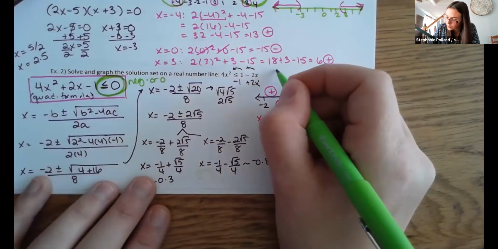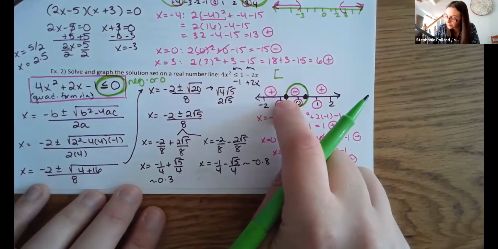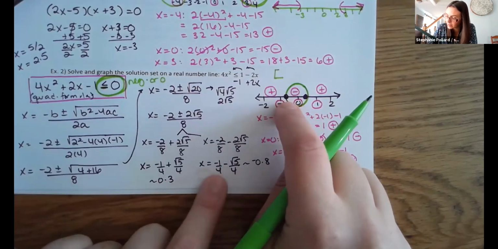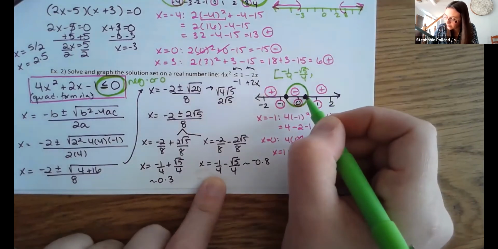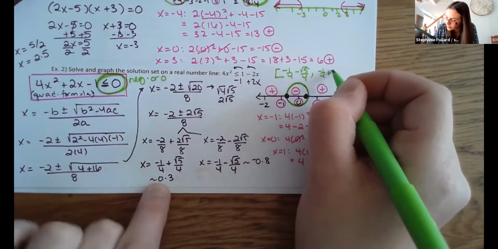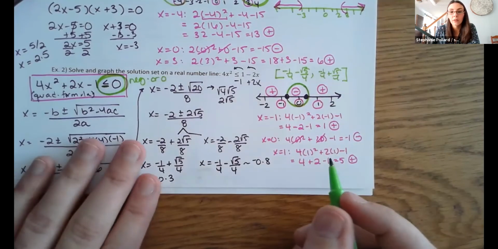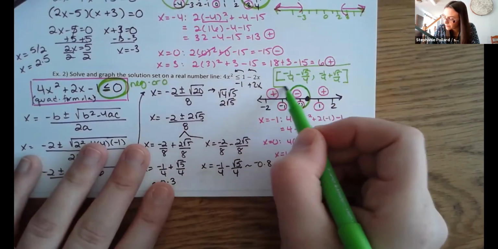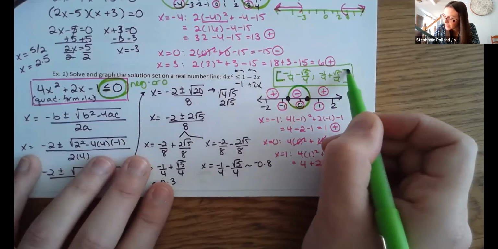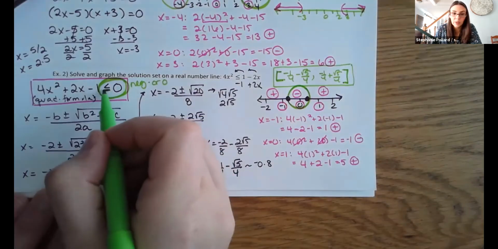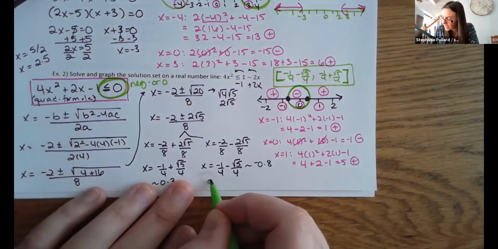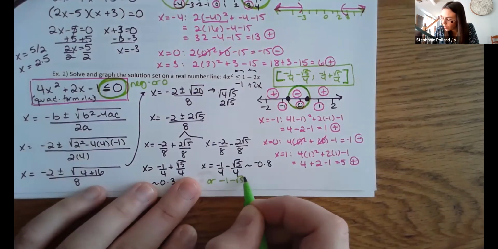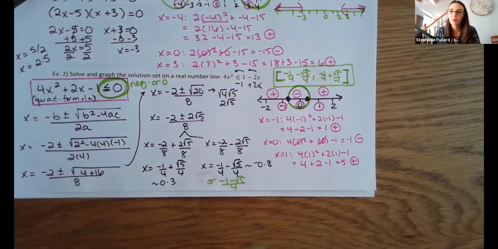So my answer, and I'm going to use the actual root form here. So the negative 0.8 is -1/4 minus root 5 over 4. And then the positive 0.3 was -1/4 plus root 5 over 4. So our interval notation would look like this for our solution set. Again, I'm using brackets here because I do want to include those end values because we are including 0 this time. So I do want those endpoints. As a little side note, if you also wrote this as, let's say, -1 minus root 5 all over 4, or same thing with the plus, that's correct too. So you could write that answer in either form.